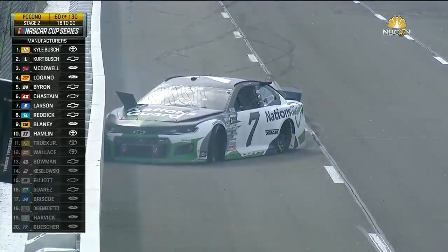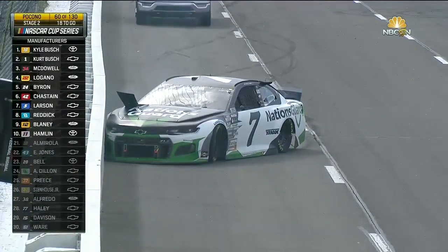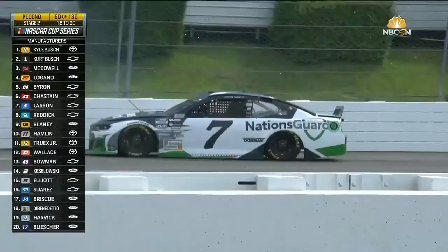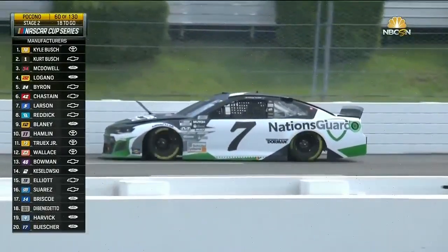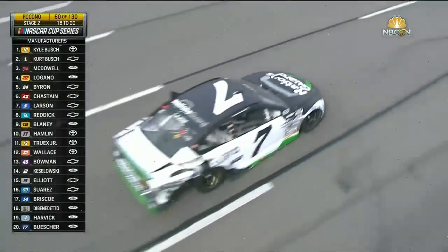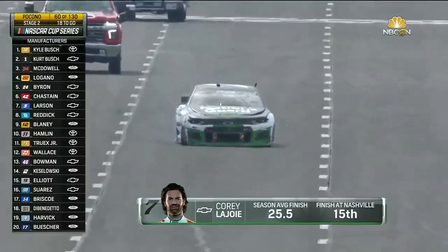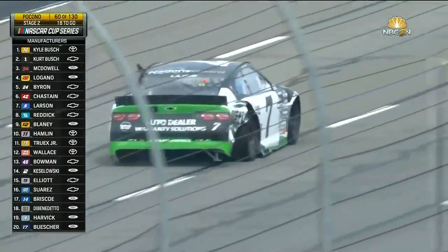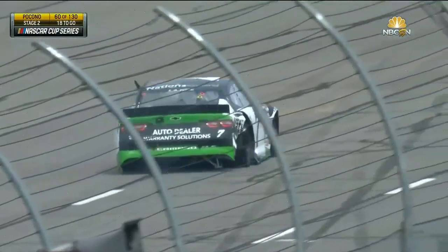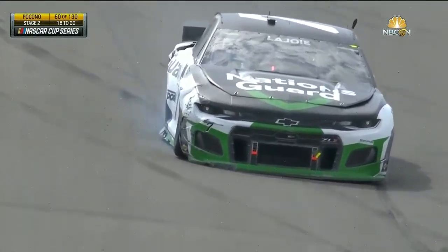A lot of damage on the right rear of this seven car. They were 16th last week — four weeks in a row inside the top 20 for Corey LaJoie, been doing a really good job, overachieving in my opinion. I look at this team and think 25th is a great day for this seven car coming into the season. They have really improved and built this program up to where Corey takes this car and runs in the top 20 with it. Not going to happen today, but they get to go to the garage and rebound, come back tomorrow, and try to get in that top 20 again. Steve, this is a bigger hit for a small team like that having to go to a backup car versus these other teams — they're larger teams, more finances. This affects this team more.